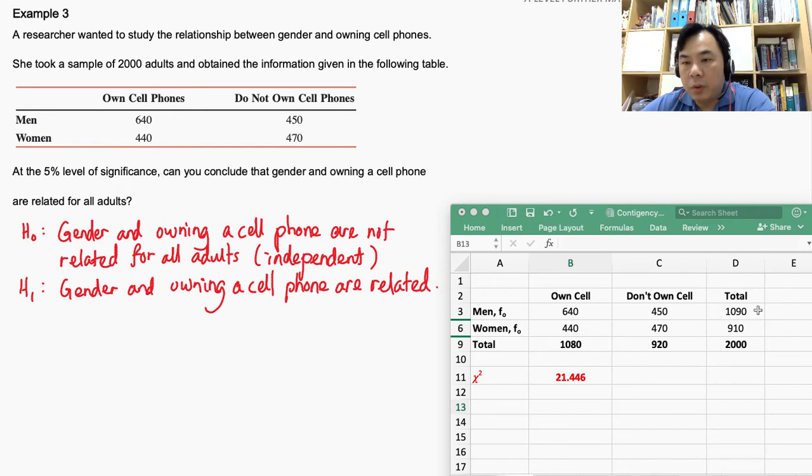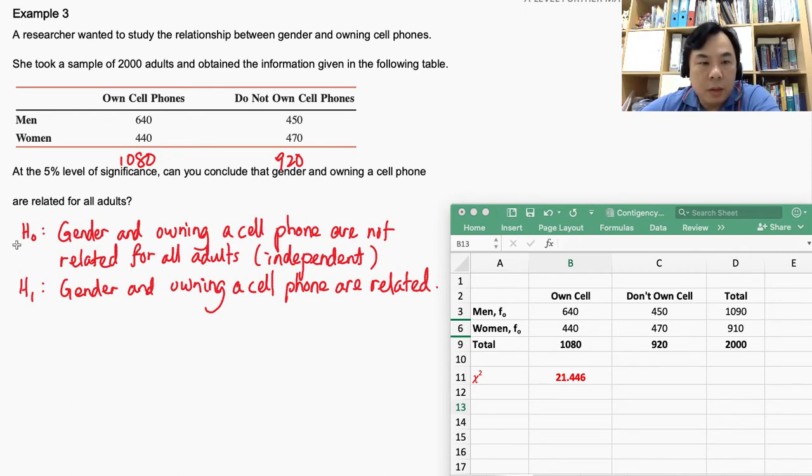Then we repeat the same routine to obtain the row total. This is 1080, this part here is 920, and here you can see that it's actually 1090, 910, and all of them should total up to 2000.